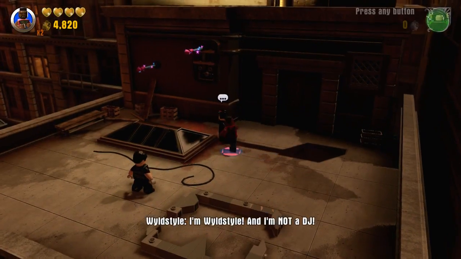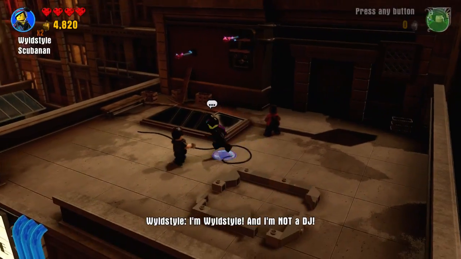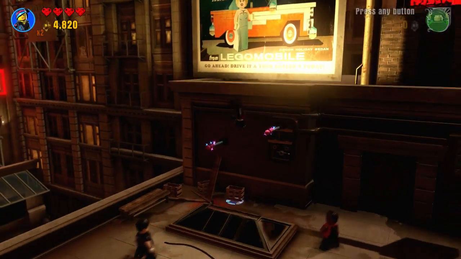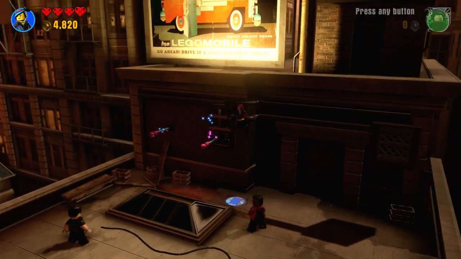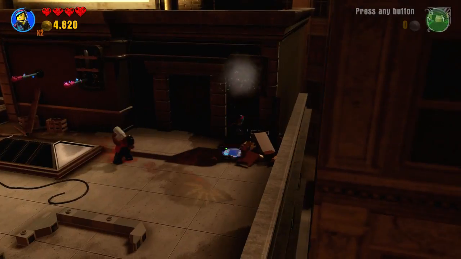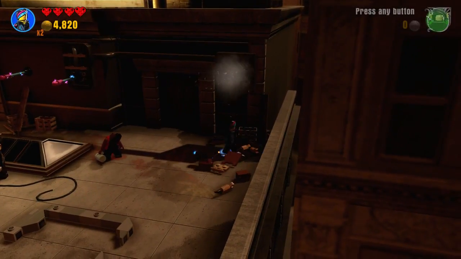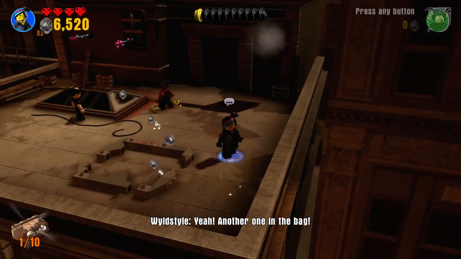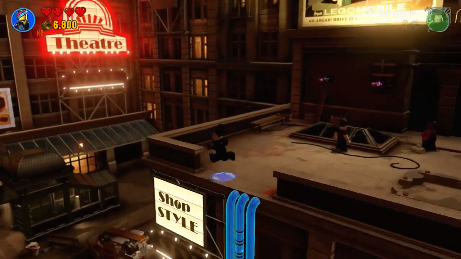Then we need Wyldstyle to flip on these poles. The second pole has to go all the way down. Another one in the bag. Minikit 1.